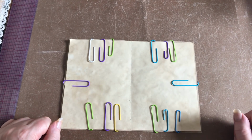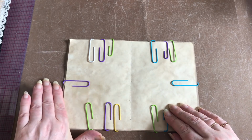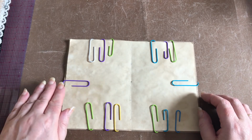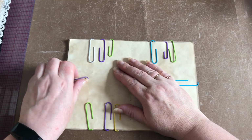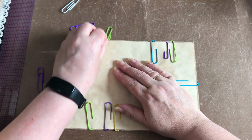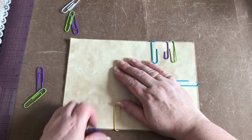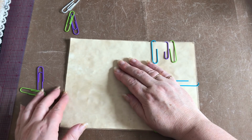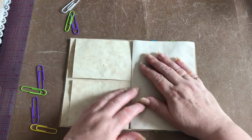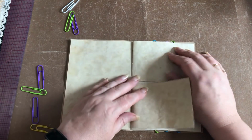Okay, so that's what it would end up looking like. Now, on saying that, I'm just going to take some paper clips off, because there's something that I need to show you for this next step. I'm just going to take them all off on this side so that you can see what it is that I am referring to. Because it's about these little bits here, these little flappy bits.